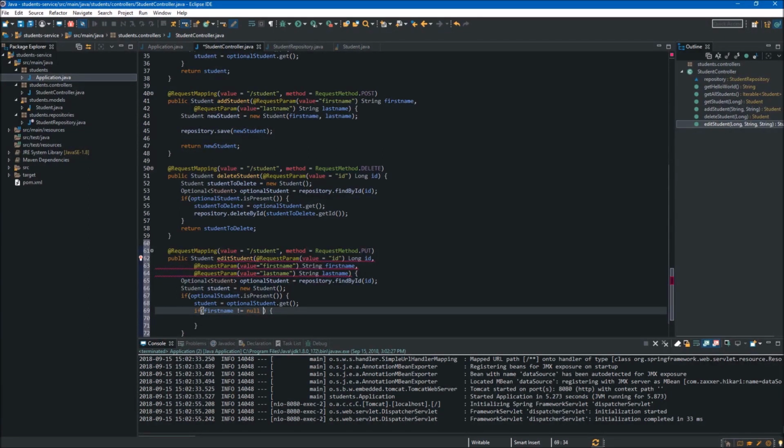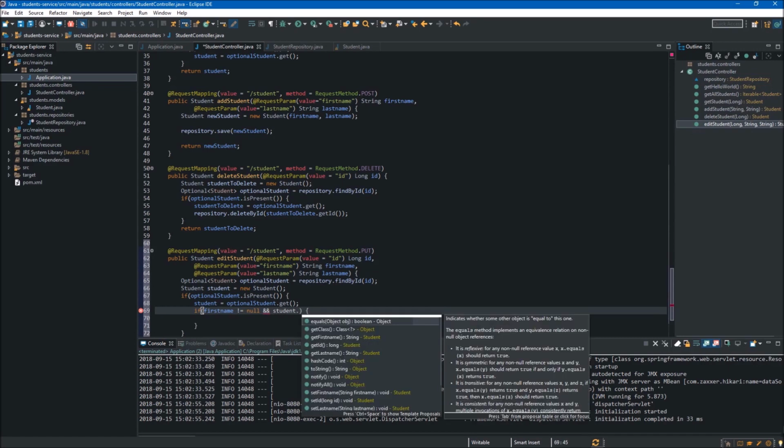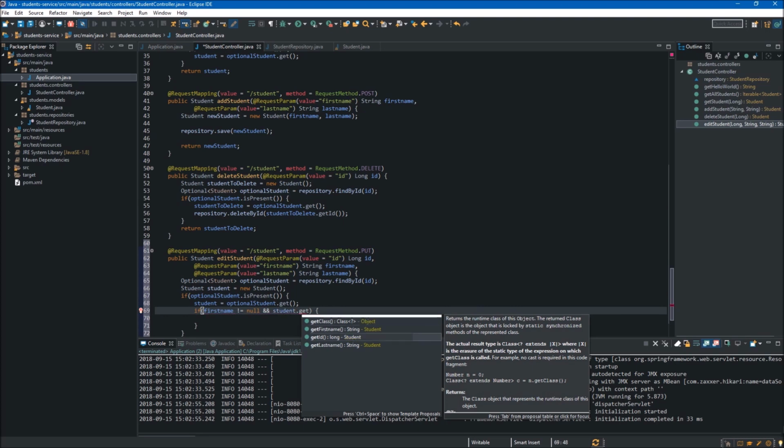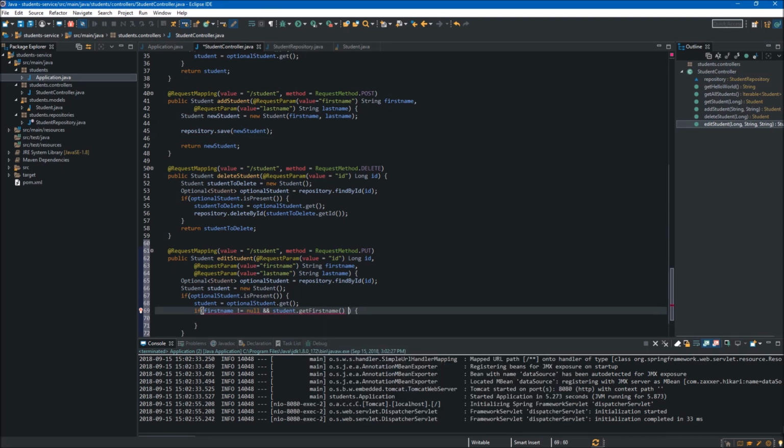Now we will also use the logical AND operator, and we will check if the actual name of the student is different than the name from the request. So we have to type student because we want to use the student object and we want to get the first name. And after this, we'll check if it's not equal to the first name provided in the HTTP request.